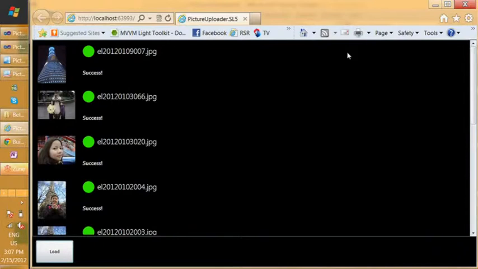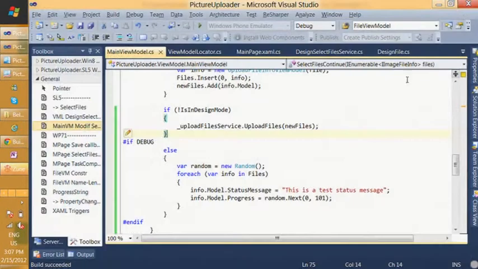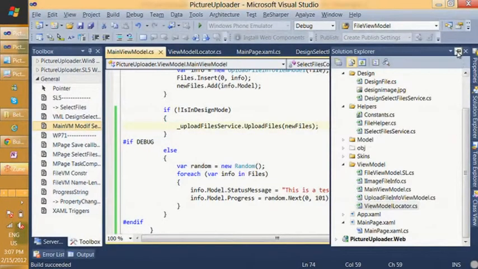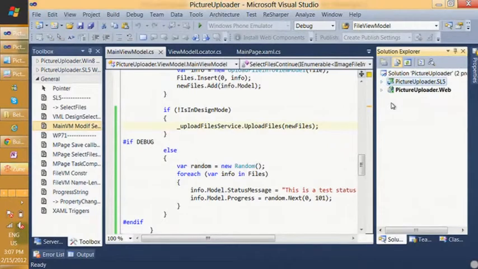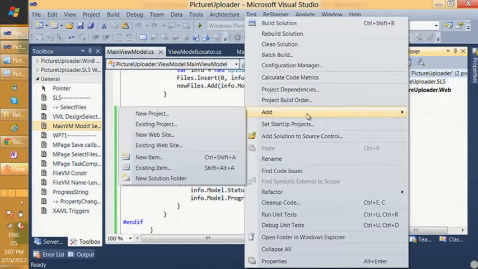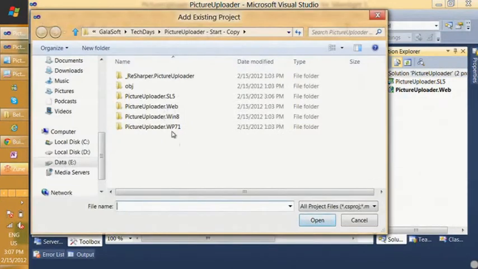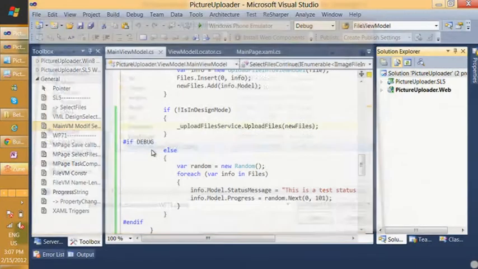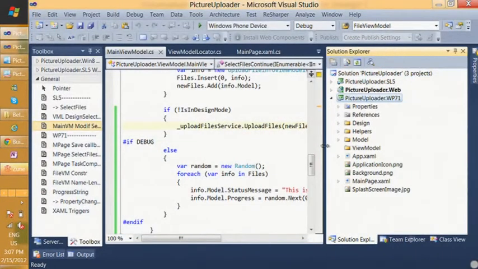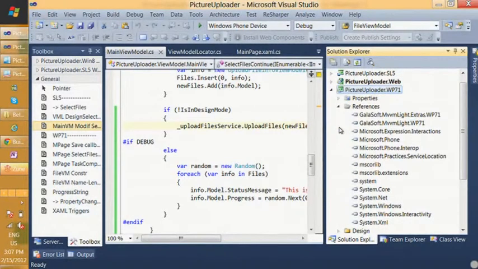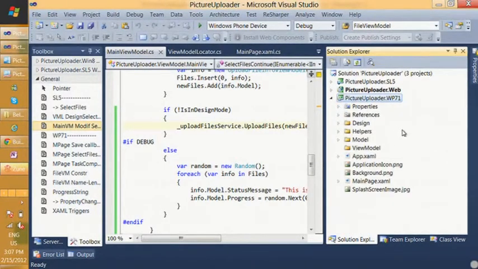That's the old way. Then we are going to do the same in Windows Phone. So in Windows Phone, the cool thing is that I can reuse quite a lot of that code. I'm going to add here an existing project which I already prepared. And then let's go through this structure. It has the same structure as my full-blown Silverlight application. It's also using the Windows Phone version of MVVM Lite.